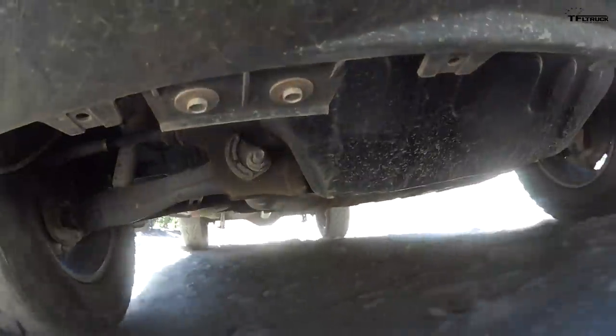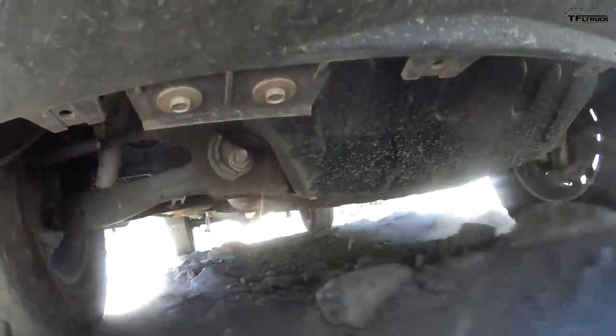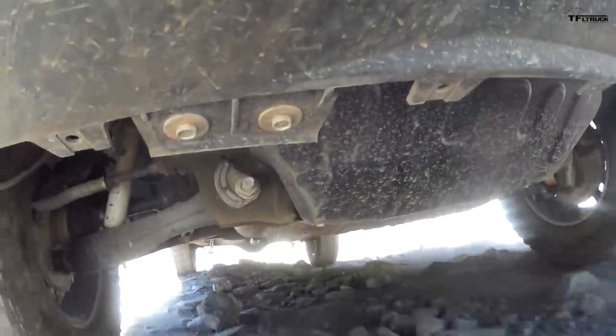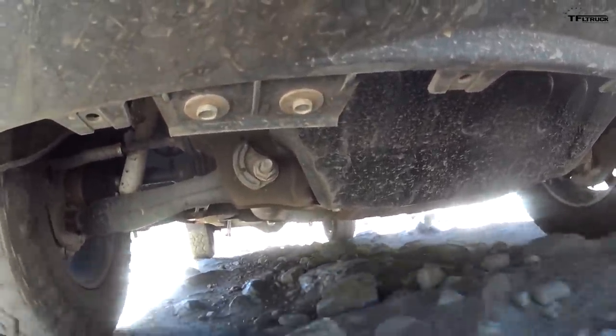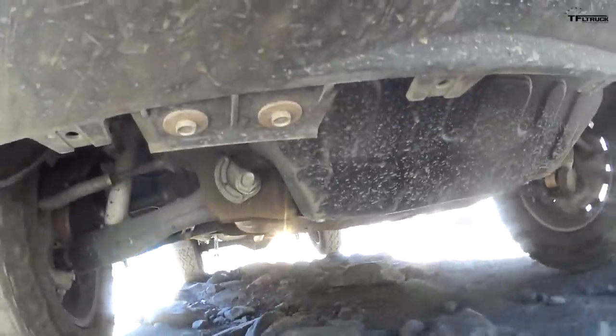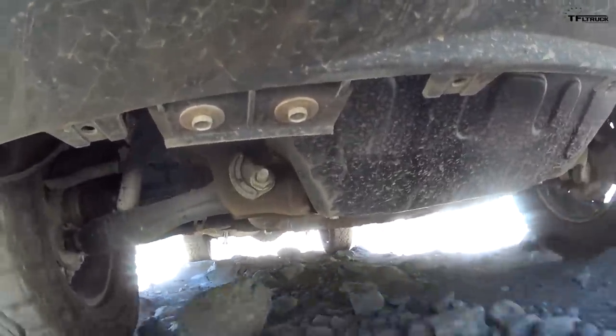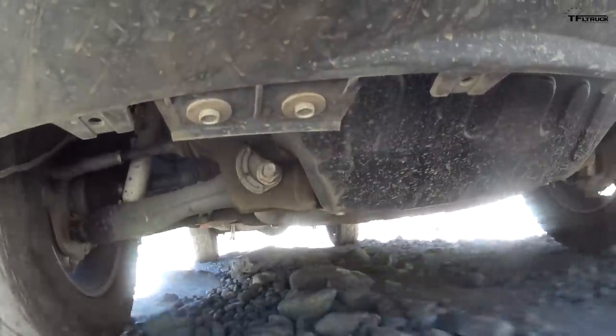But this truck does have an independent front suspension, which is very different from the Jeep and the Ford F-250 you'll see soon. But it still has a solid rear axle and that G80 rear locker. So not a lot of off-road gear, but just look at those rocks grazing the skid plates.